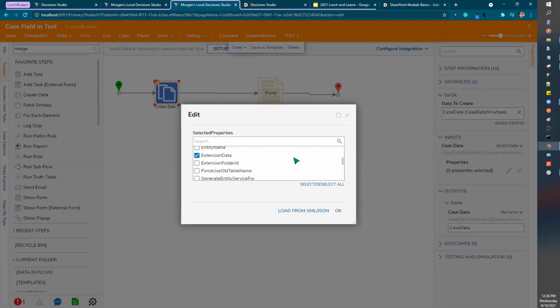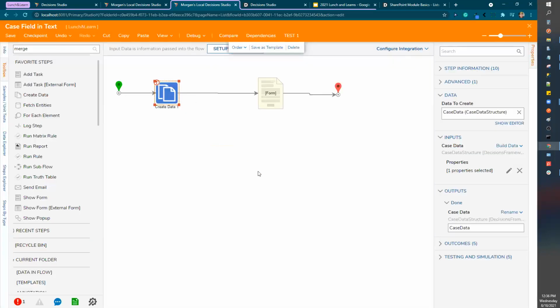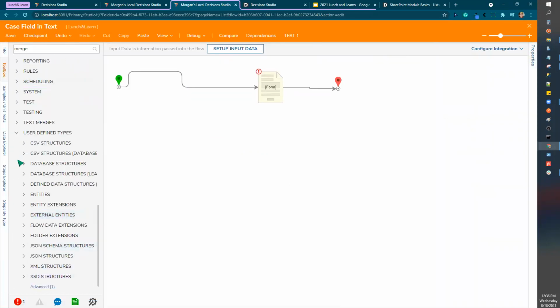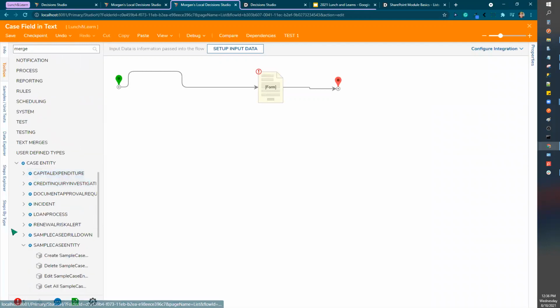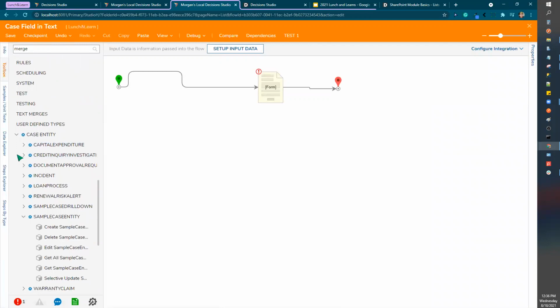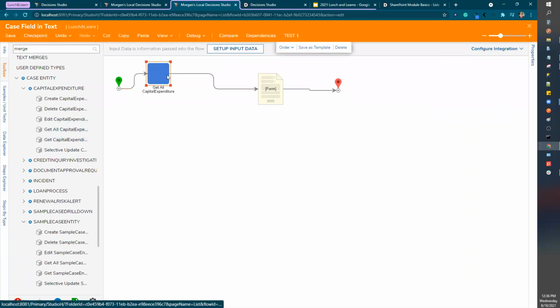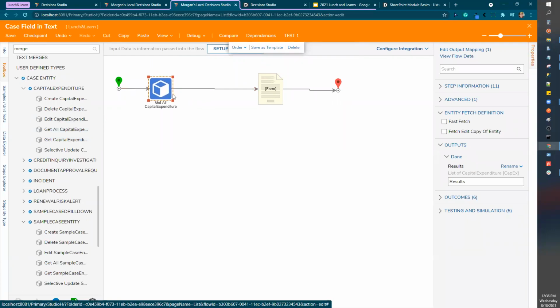We'll just pass in. Oh, sorry, I'm gonna fetch one real quick using one of my case entities that I've got already existing. So we should have a sample of this. Just have data in the flow here.